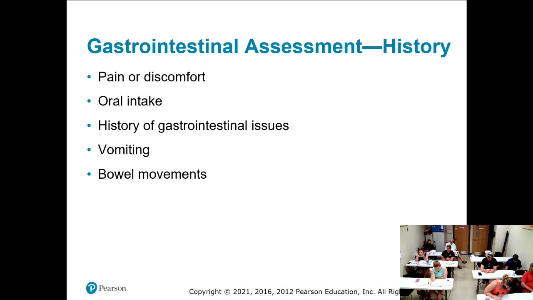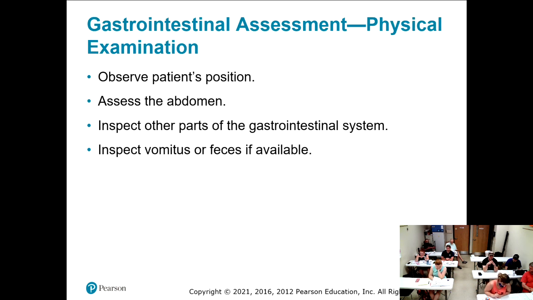Get used to asking about poop, guys, because you're going to ask about it a lot. How has their poop been? Has it been feeling normal? Has it been really soft? Has it been diarrhea? Has it been dark in color? Has it been bright red in color? If it's bright red, it's bad. And if it's dark, like black coffee ground looking, it's also bad. Signs of GI bleeds. Bright red can sometimes be hemorrhoids, but can be indicative of a lower GI bleed. So we want to ask these questions.